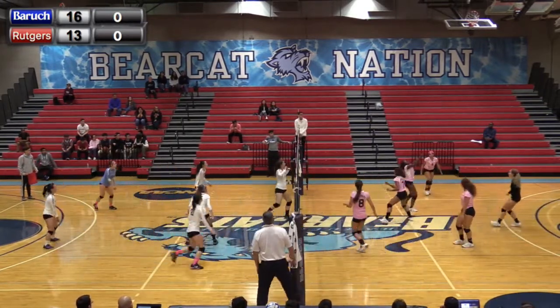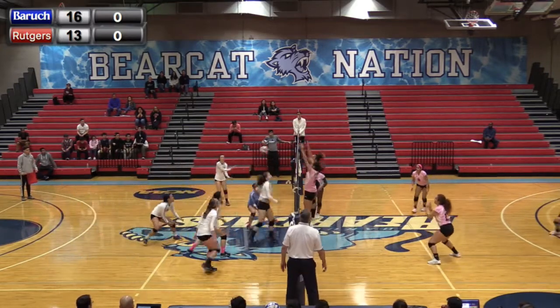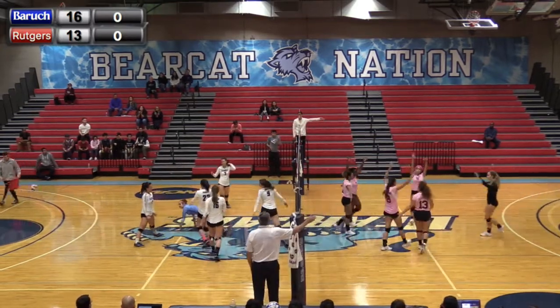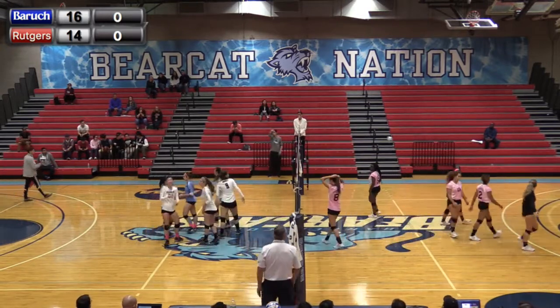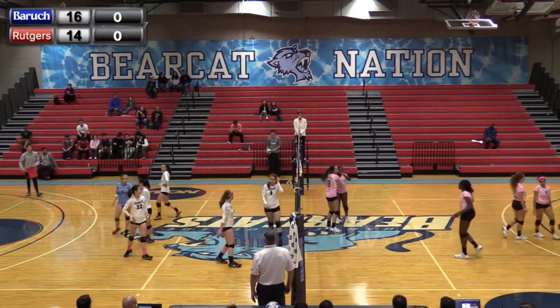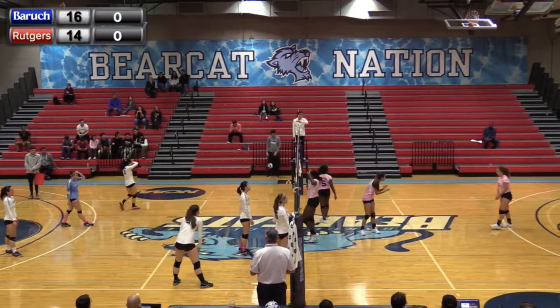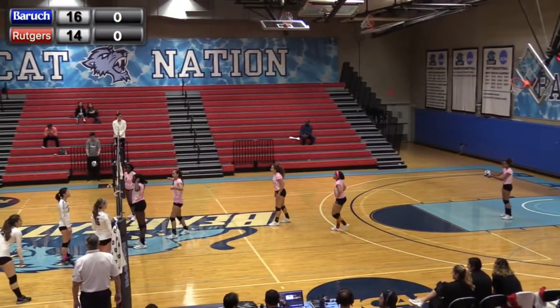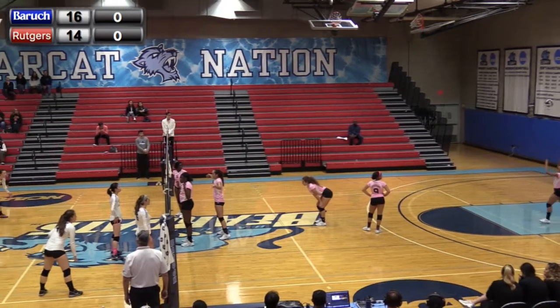Great free ball, Baruch. Baruch needs to put this ball away right now. Yeah. And the middle set. Oh, sent back to him. Rutgers says no thank you. Number 8 is staying in and helping on the middle and putting up 4 hands at the net, making it that much tougher for the middle to find the court. Yeah, Mina should have tipped that ball over into area 4. If it ain't broke, don't fix it. If you're winning on the tip, keep doing it. If I'm Baruch right now, I see that the libero's out.